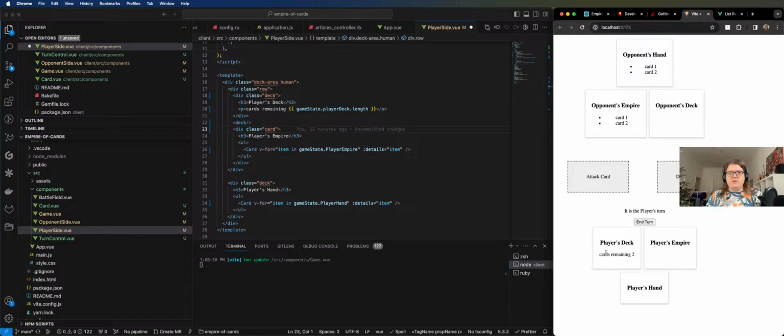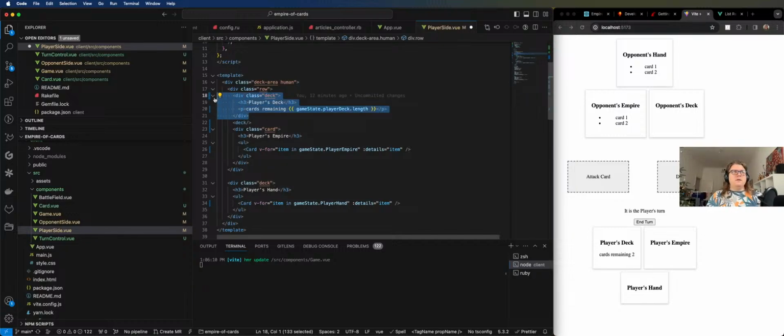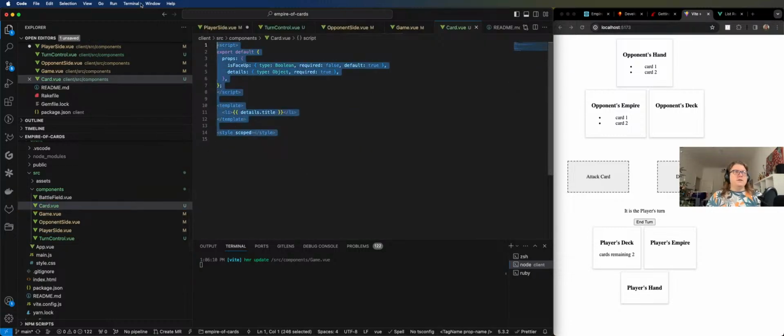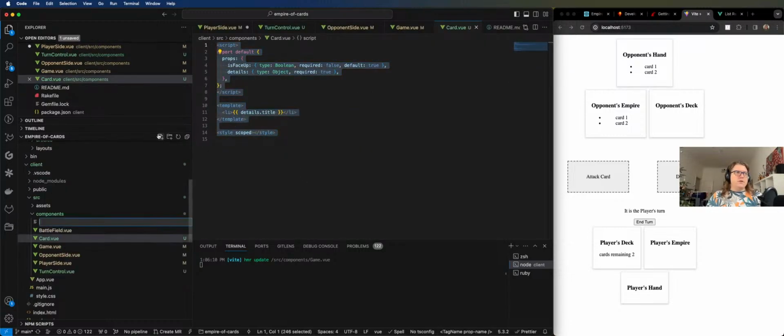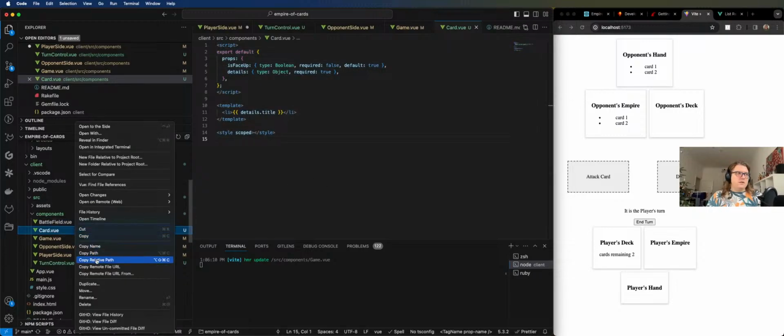We should have the title, and we should have a picture of the cards remaining, and then the cards remaining. So let's remove this and we'll put it in a new component called deck. So I'm just going to make a new component and copy the details from card.